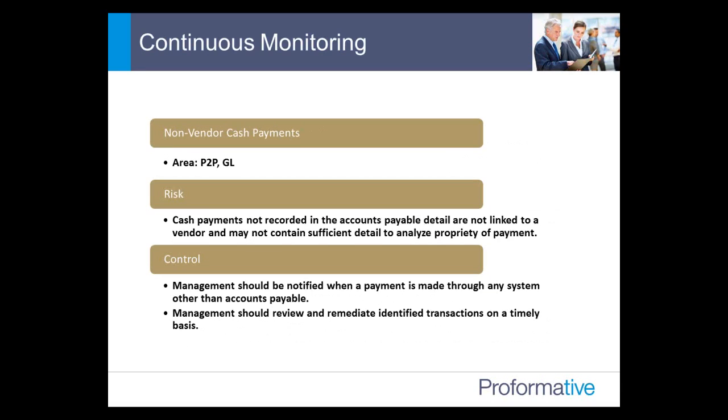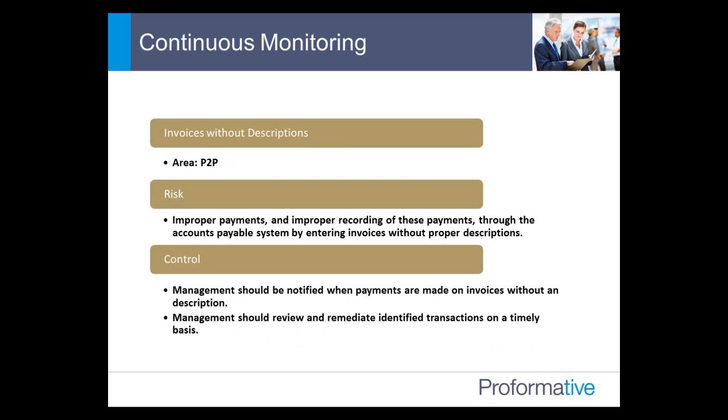Yes, and I kind of jumped ahead of myself a little bit, but cash payments, again, not recorded through the accounts payable detail. I've talked with lots of organizations, and they all claim that this is impossible, it cannot happen. Yet time and time again, when we look at the cash transactions in the general ledger, it can happen. There are exceptions to every rule, and if someone knows how to get one of those exceptions through the system, it's very important that you're aware of that. A lot of bribes, in a lot of these countries that have high corruption indexes, cash is king. And if you're using cash to bribe, cash can be one of the most important accounts to be monitoring.